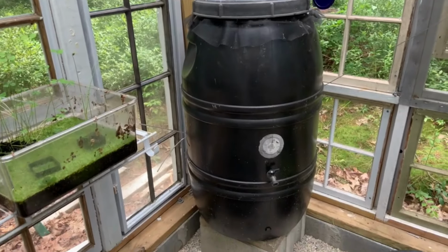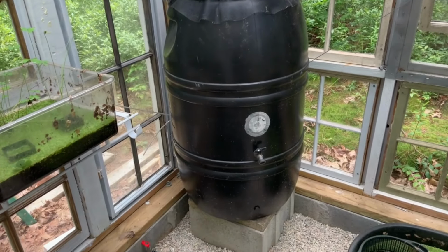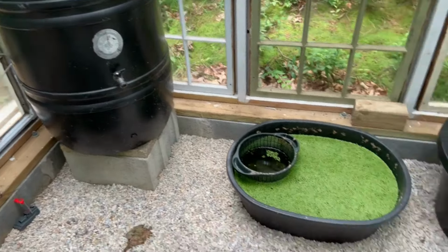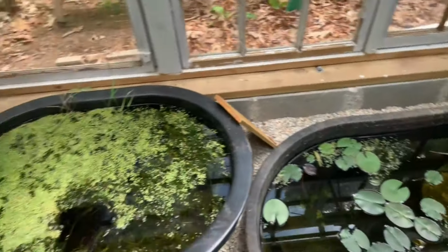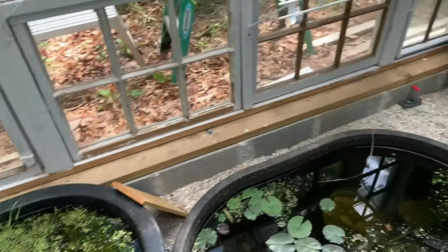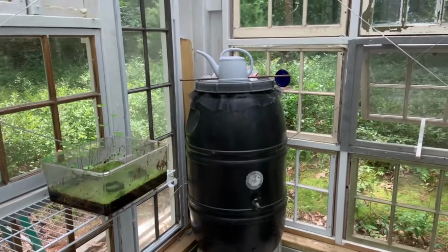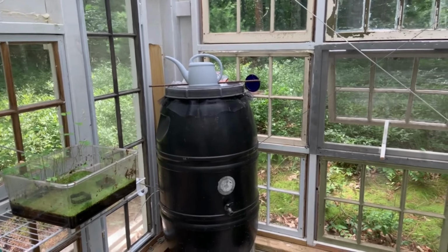Have it fill this tank, and I'm thinking there'd be enough head pressure that I then could feed water lines from this barrel into each of these larger troughs with check valves on them, and then that would just slowly trickle and fill them as the water evaporates. Might work. We'll give it a try.